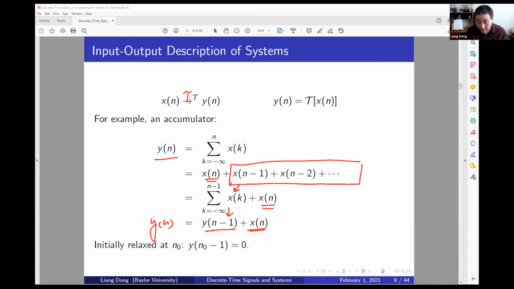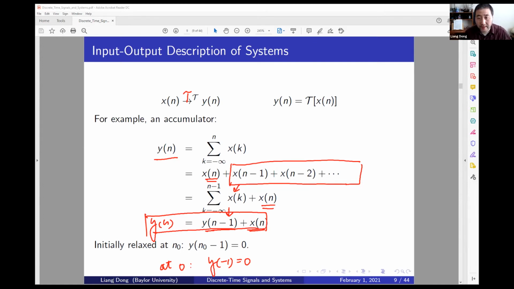Okay, let me say it again. It comes from here because when I mention I can implement that using just a memory, right? This memory is to memorize whatever the previous output at current time n, so it's yn minus 1. So if this memory is all zeroed, we call that initially relaxed. If I say the system is initially relaxed at time 0, that means y negative 1 equals 0. Because I only need one unit to memorize, it's y negative 1. Later we may need yn minus 2, yn minus 3. So at this time, yn minus 1, yn minus 2 should be equal to 0.